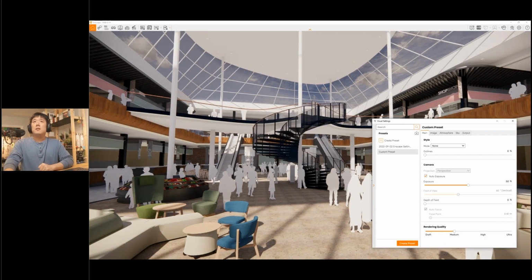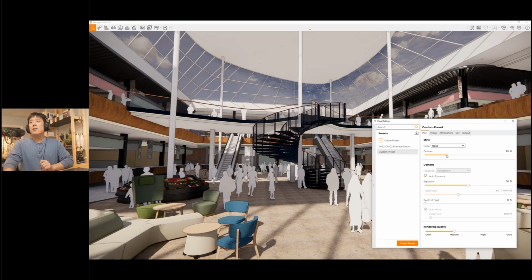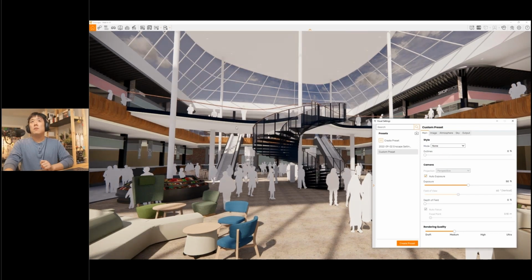In some cases, as you just saw, you can make your model slightly brighter because it's not doing as much shadow calculation. The first thing I do is increase the outlines. I really like this outline look. Notice how at 0 the defined surfaces, like where the corner is white, or the white silhouettes of the people, are not as defined.